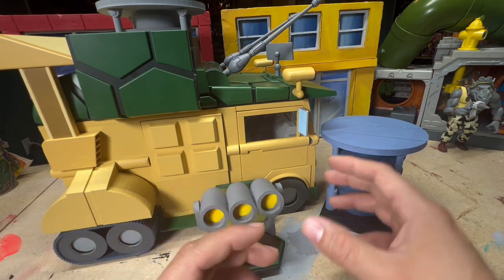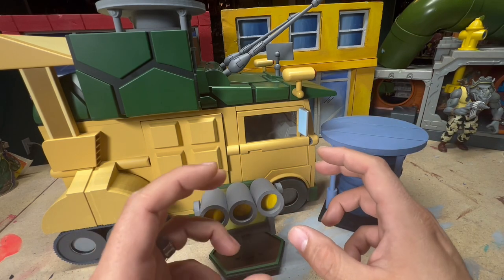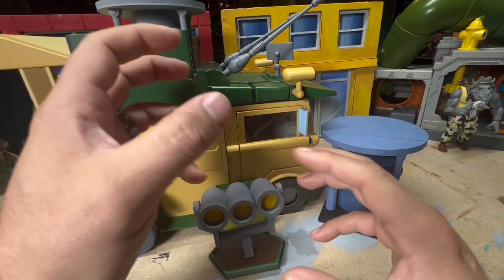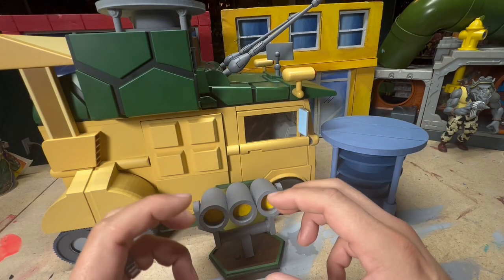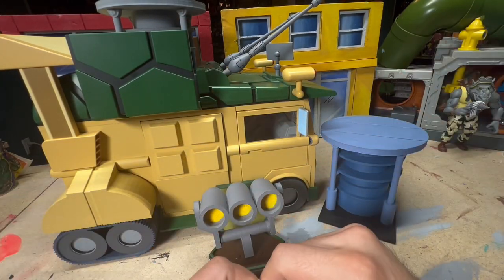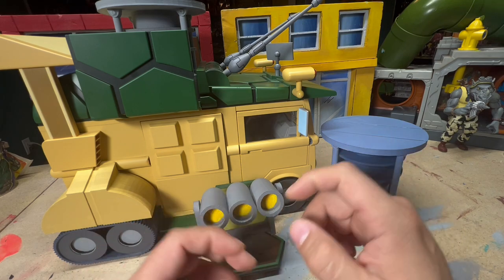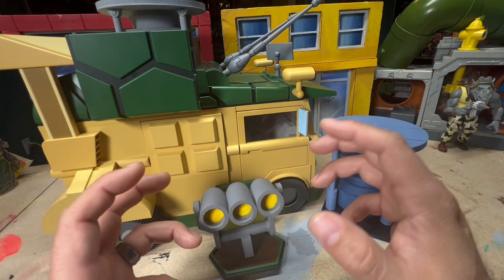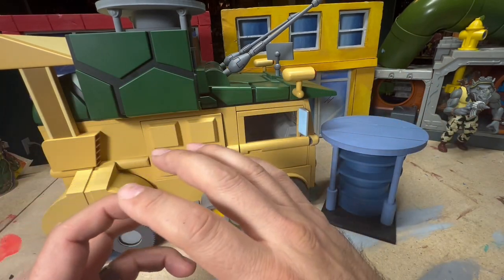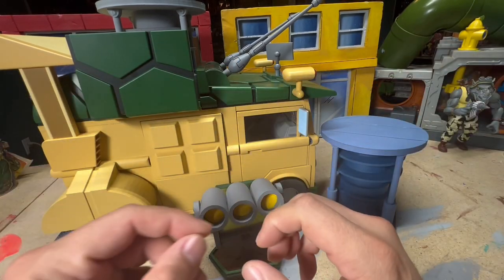So the way it's going to work — like I was explaining — first come, first serve. So whoever orders it first, whatever they order, I'm going to work on their stuff first. And then once I'm done, I'll go to the second person, third, fourth, fifth, and so on and so forth. That's going to work a lot easier for me, and it'll be a lot more effortless to get everybody's shipment done and shipped out to you.